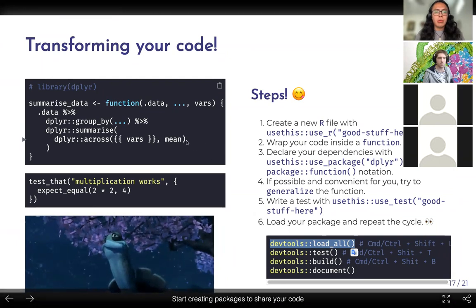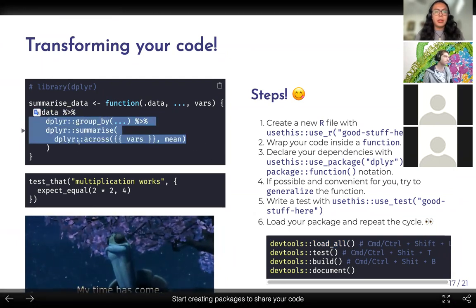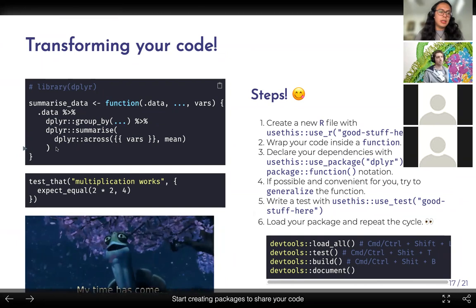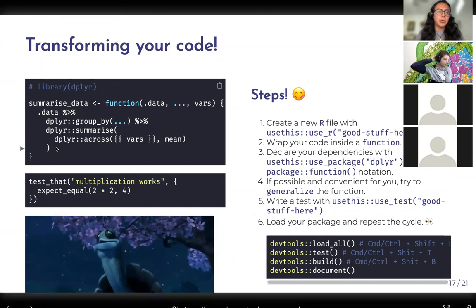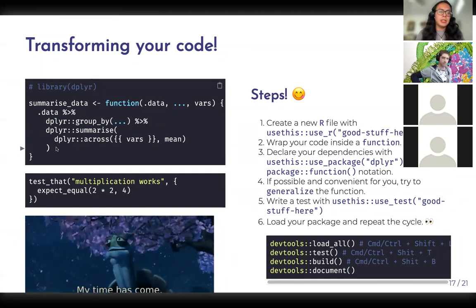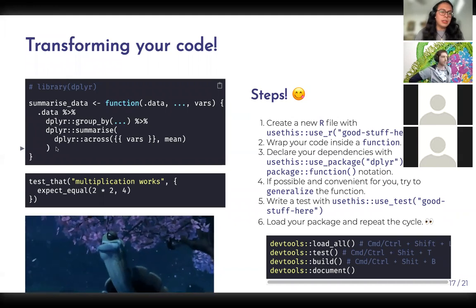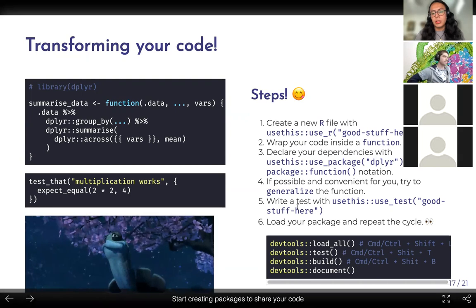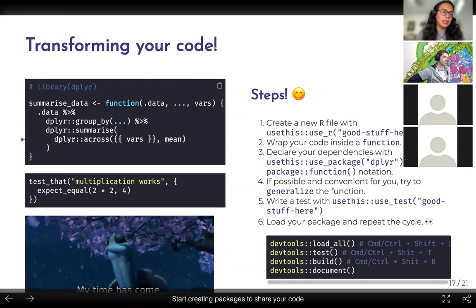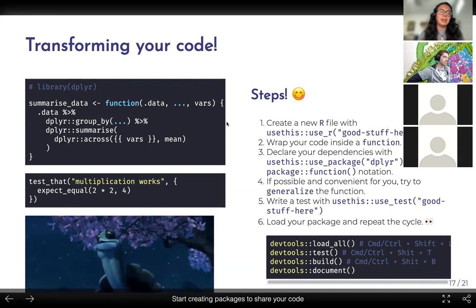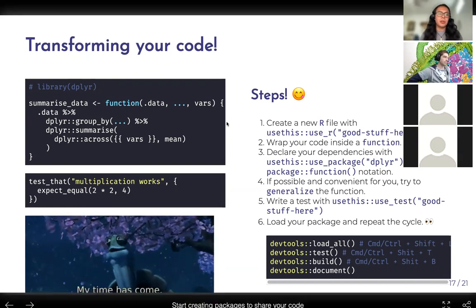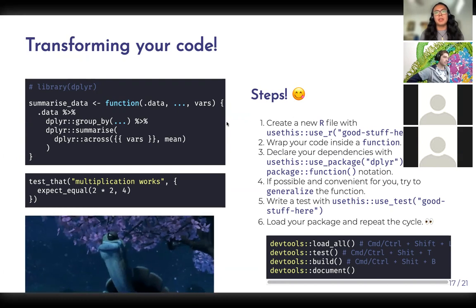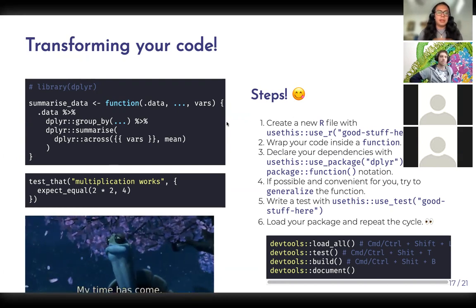I mean, if I write this function, okay, and then I want to test, I add a new line called mutate or something like that, and I want to see what this new line does to my previous code, I can run load_all and load the new version of my function. So I don't need to build it again and then test the function. It's a shortcut to doing so. So it makes creating packages more fluent.